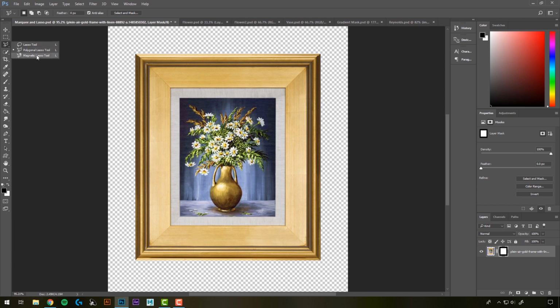We also have the Magnetic Lasso tool, and what that's going to do is kind of snap to an edge that it sees in Photoshop. So say we want to mask out this part. I can click here and then just drag, and I'm not holding my mouse, but as I drag, you can see that it's snapping along these pixels.